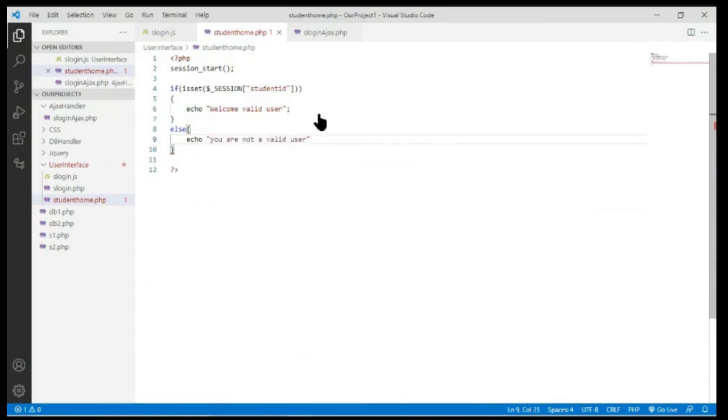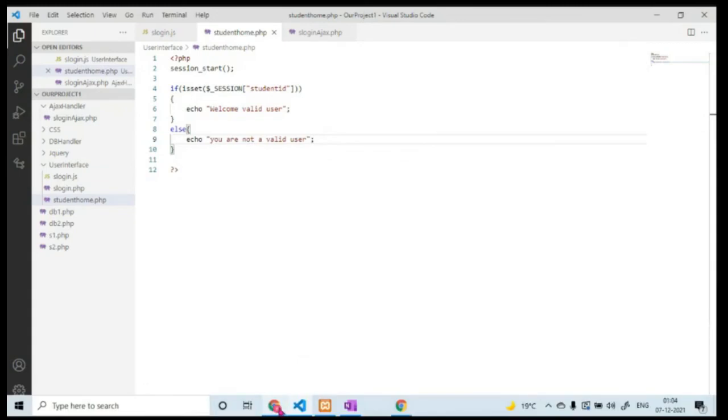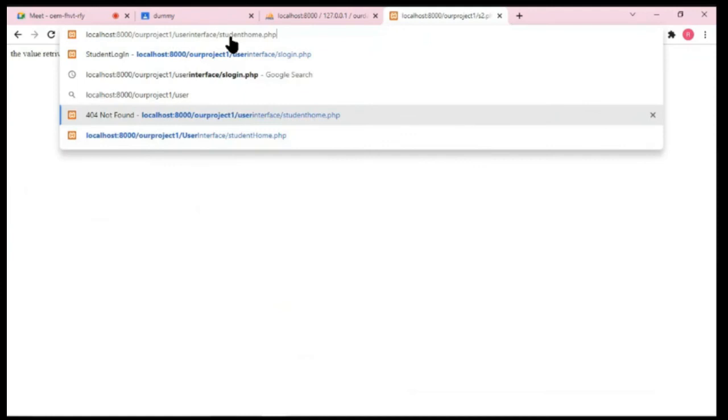Okay, now this is the code that we wrote inside this student home.php. Now let's go to our previous case where the user tries to directly go to student home.php, say this thing, user interface slash student home.php.